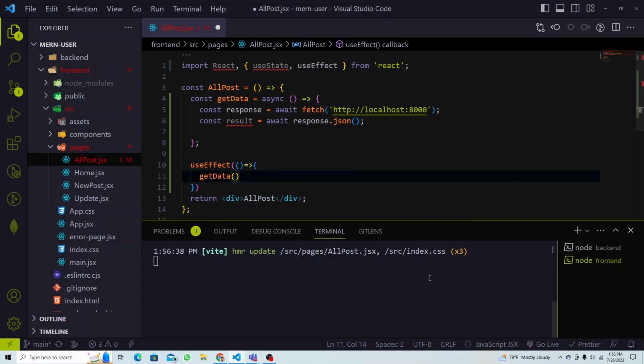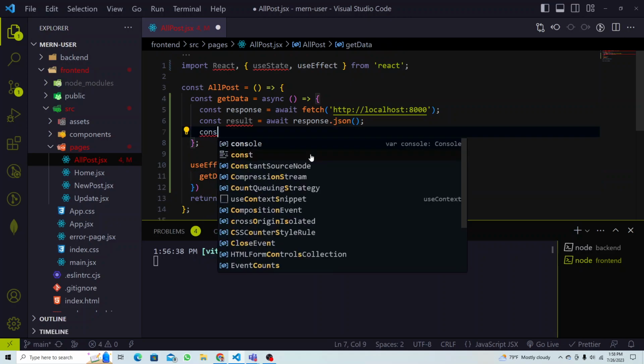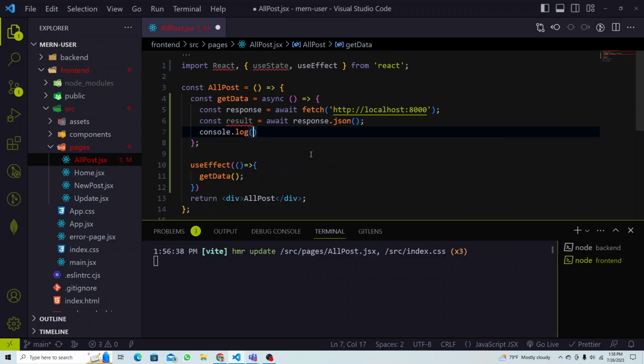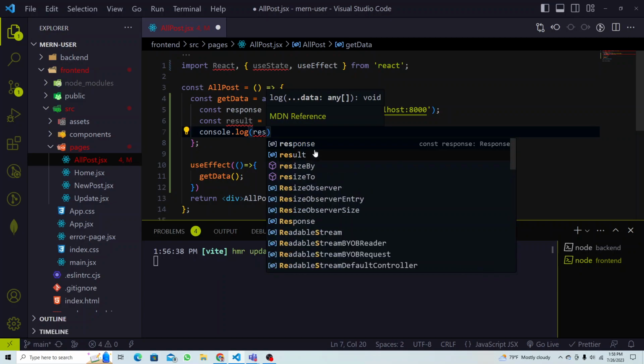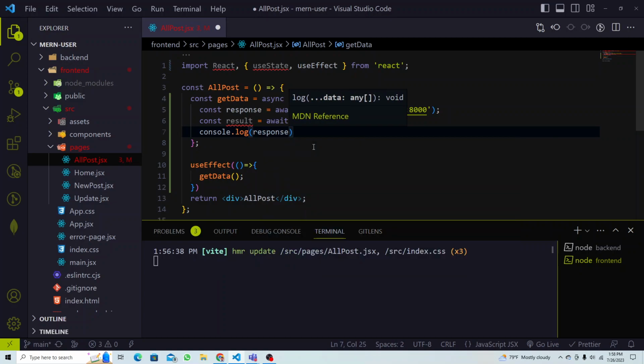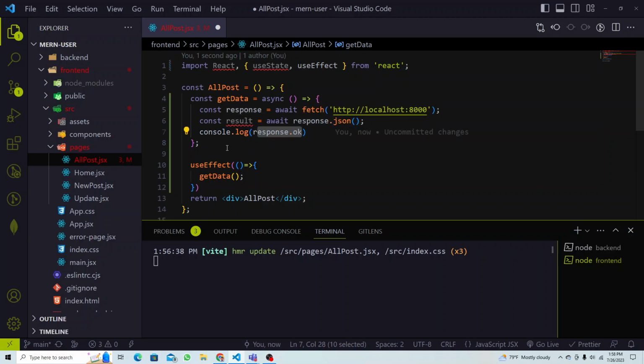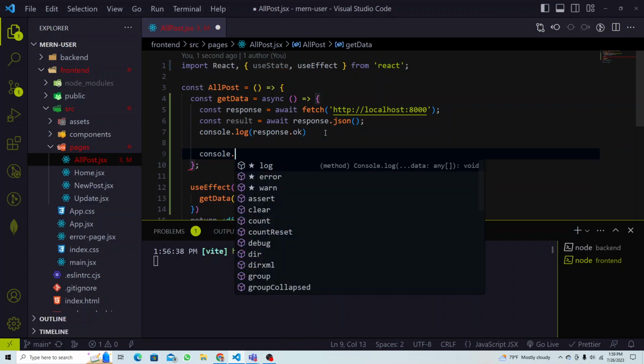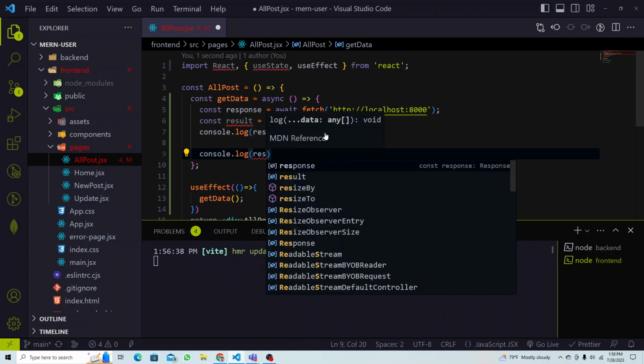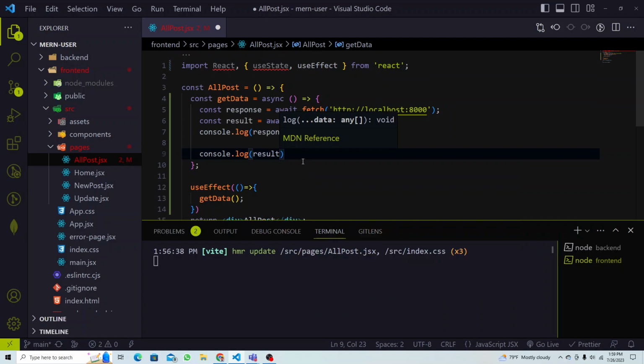Now when this function runs, I can console.log response, you can do response.ok also, and see what you get. What is the output here? We can check the result also, console.log result. So save.